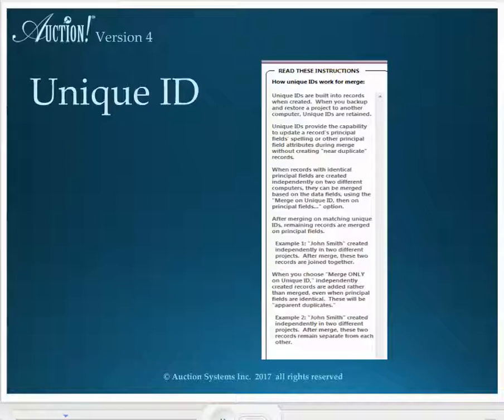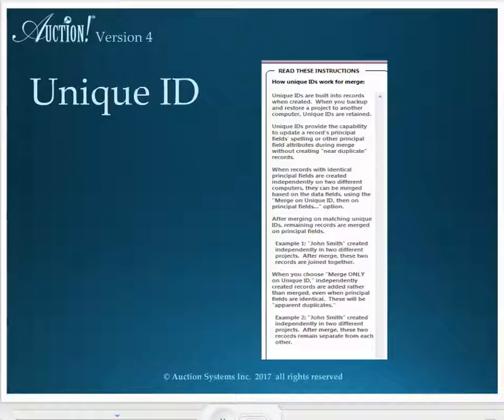If a project that has names and addresses of people and maybe a ticket type or two is created, and a backup of that project is sent to more than one team member so each team member can work on their own part of the project, all the names that existed in the project when it got sent out will have the same unique IDs in all the projects. If someone deletes or voids a record that is in the other project too, that unique ID stays behind the scenes, so in a merge, Auction will know that the record was deleted. As long as nobody else made a change to that same record and saved it at a later date than the deletion, the merge project will not show that deleted record.